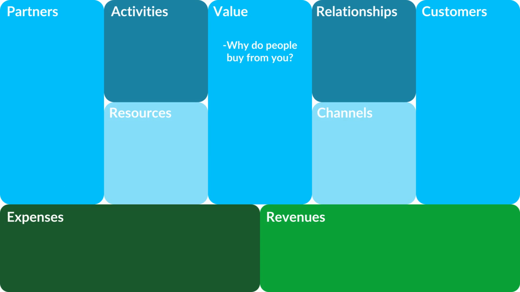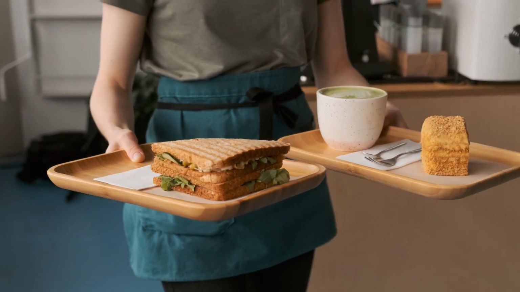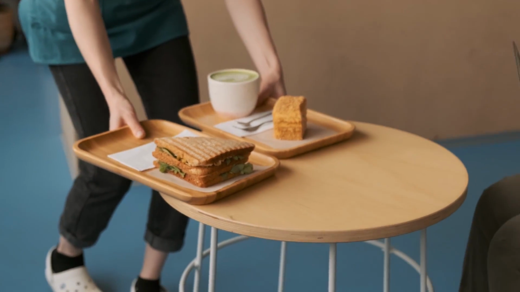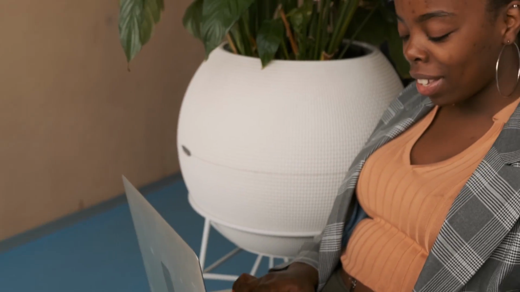The value proposition is, why would people buy from you? What value are you providing to them? And what benefit are they receiving from doing business with you? Using a cafe as an example, a value proposition would be, say, that you are satisfying their hunger, or that you're giving them a place to work that is outside of the home or office.